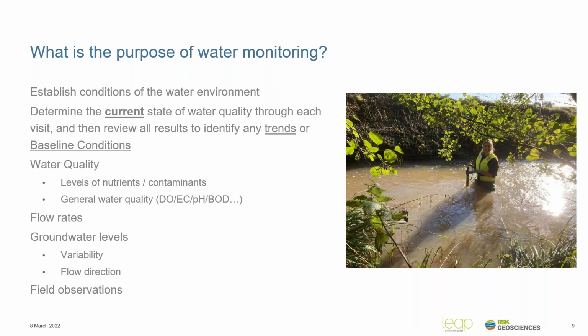We went back to the monitoring team, checked with them with their field notes, looked at the photos they'd taken from the visit, and it showed that actually around that time of the visit, there had been some vegetation clearance and possibly some desilting of the watercourse. Obviously, stirring up of the sediment that's rich in nutrients at the bottom of the watercourse had probably led to that sudden spike in nutrient levels. And subsequent monitoring visits actually showed that the levels then started to reduce, which we'd expect from that type of activity.